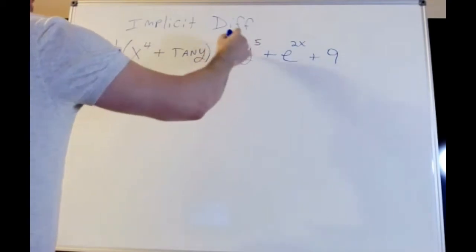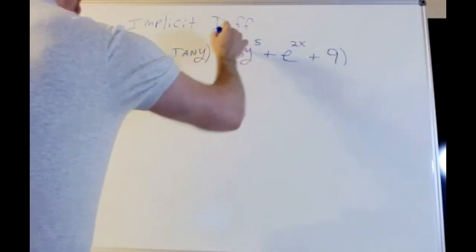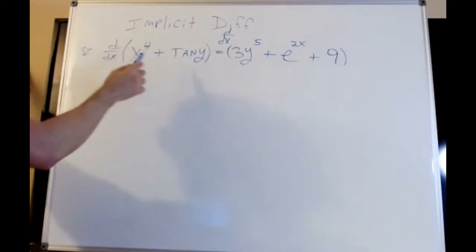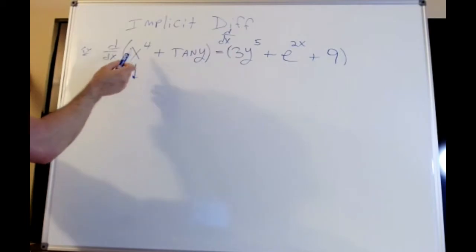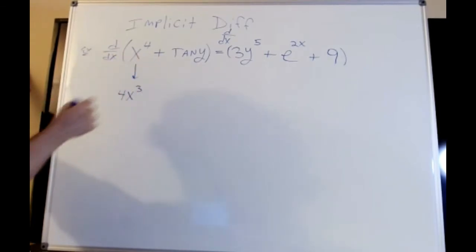So I'm going to take the derivative with respect to x of both sides. I can't really fit it in the front of this, so there, throw it at the top. I'm going to take the derivative one thing at a time. If the letters are the same, if it had an x, you do the derivative like you always do. The derivative of x to the 4th is 4x cubed by the power rule.